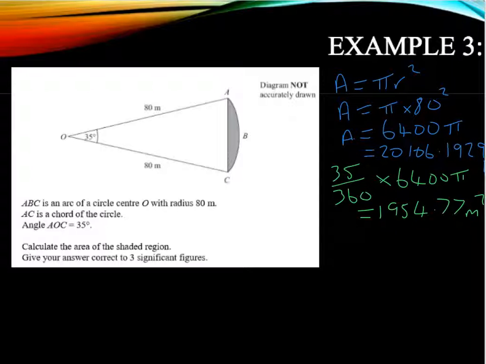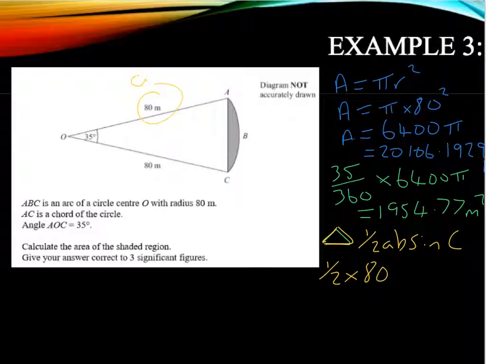So we've got, for the triangle area, we want, let's just change colour. So the triangle area, we're going to use a half AB sine C. Okay, which is a half times, call this A, 80, times B, so another 80, multiplied by sine of the angle which in this case is sine 35. Okay, let's see what we get here then. Again, I'm using my calculator at this point, and we've got an answer of 1835.44.